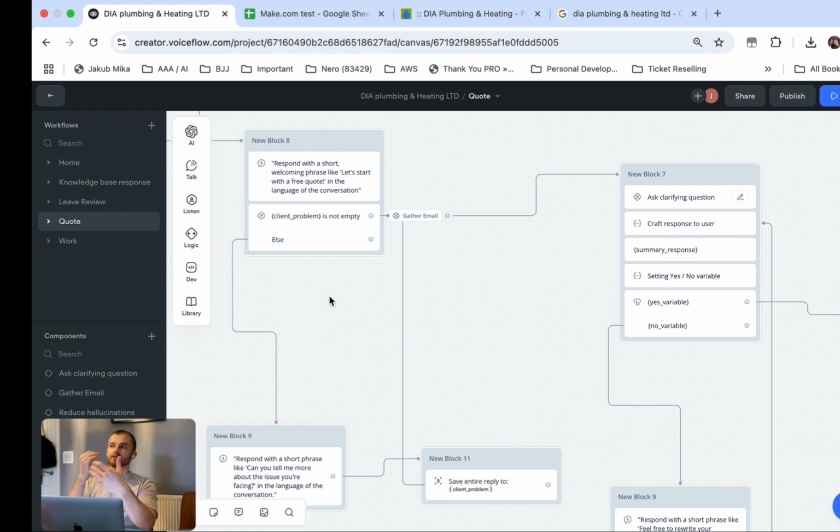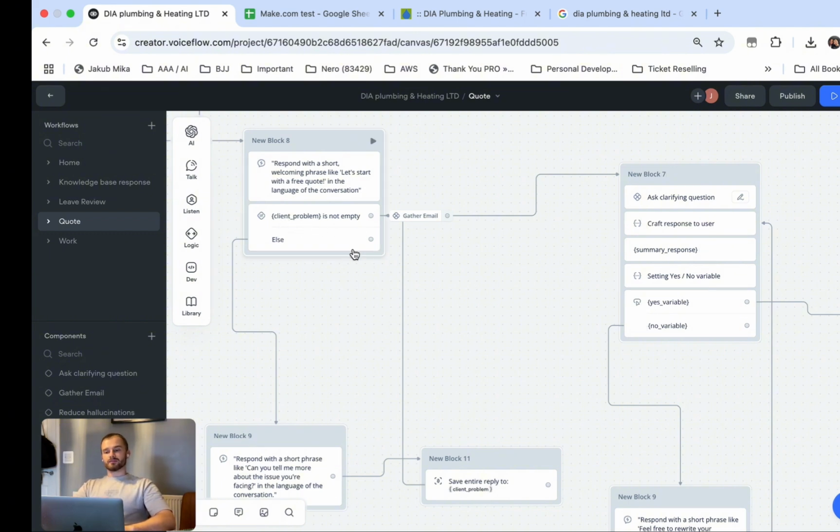And how much would that be to repair the broken boiler that is not warming the heating water? It is all knowledge base questions and answers, but with all of that, the AI tries to understand the whole problem the customer has, and it will save the problem in a client's problem variable.